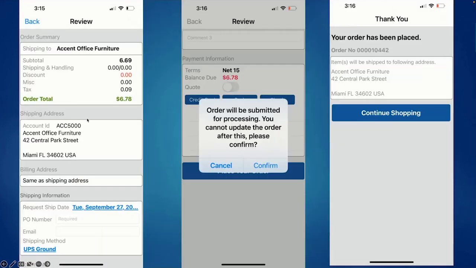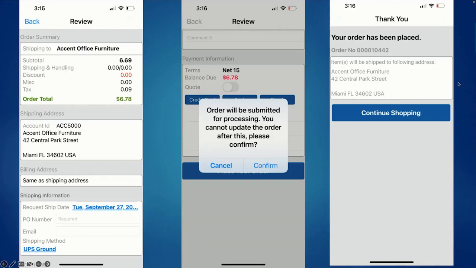You would check out. Here's your summary information. You can review this. Shipping information, this all flows through. If a PO number was required, you can have that key in. And then as a rep, it's kind of hard to see, but on this middle screen here, you can also flip this right to a quote. So if you didn't want to actually submit this as an order, you can flip it right to a quote.